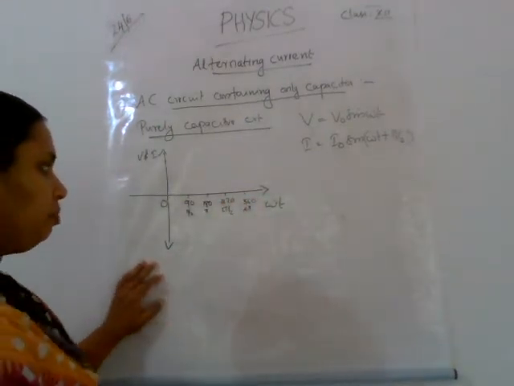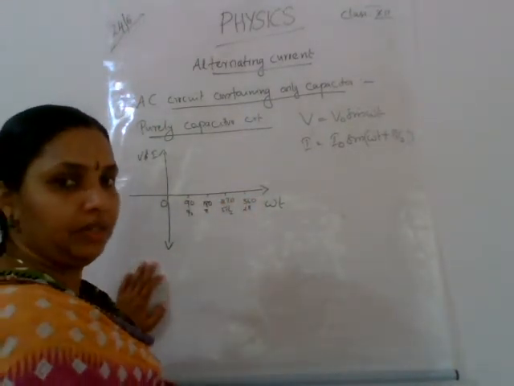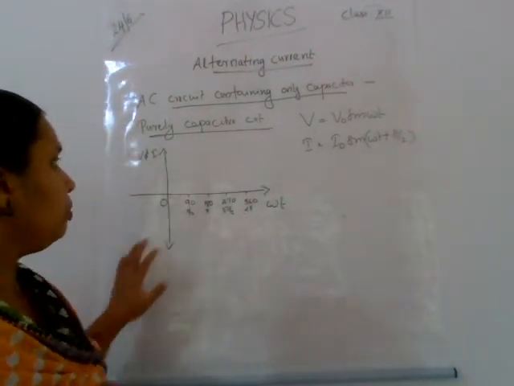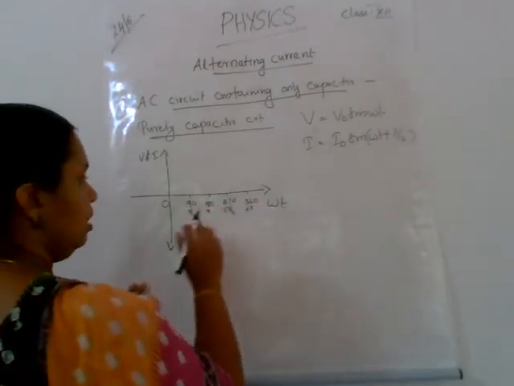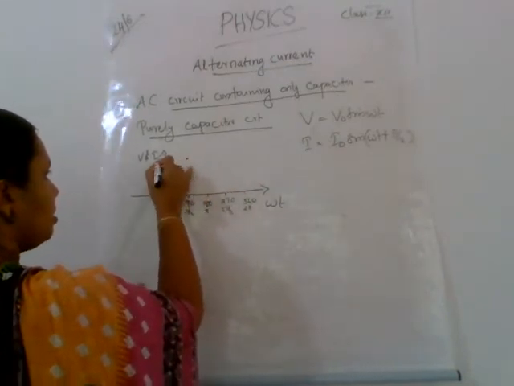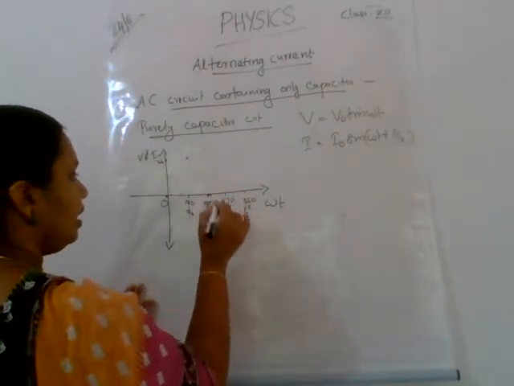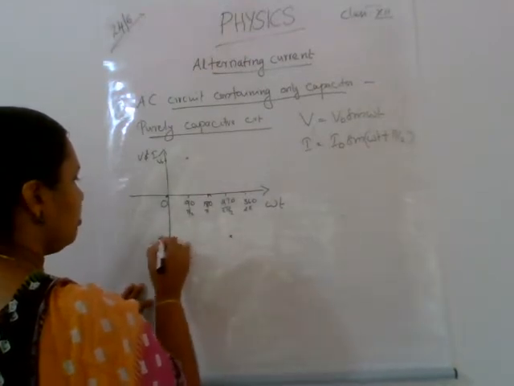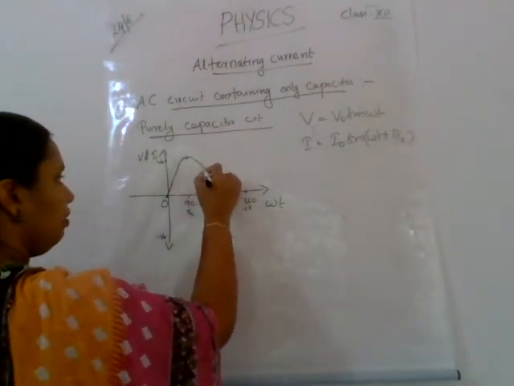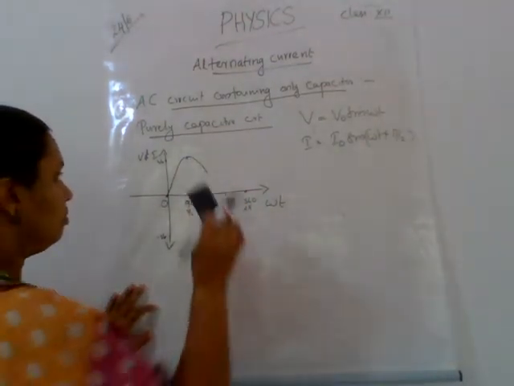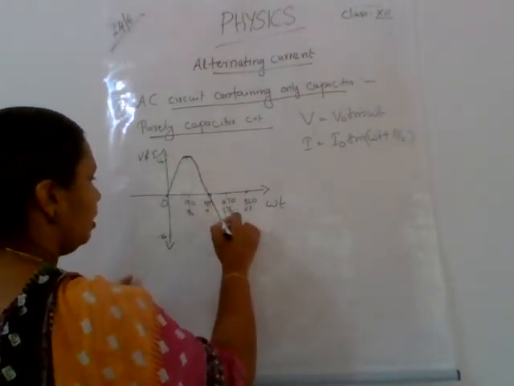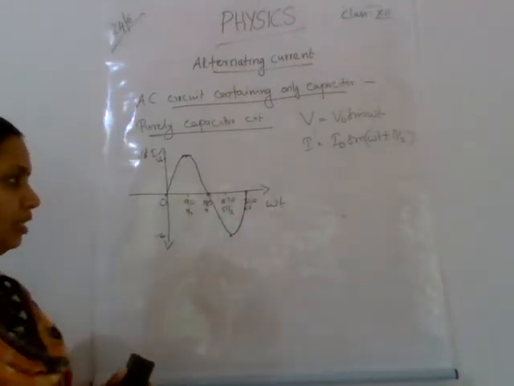Okay, that is in terms of pi and in terms of the numeral value. That is the difference. So pi by 2, pi, 3 pi by 2 and 2 pi. So we can represent sin 0, it is 0, sin 90, it will be maximum, it comes here V0, and 180 again 0, 270 it comes minus value, minus V0, and 360 again 0. So joining the points, you will get a curve like this. Okay, that is the voltage.